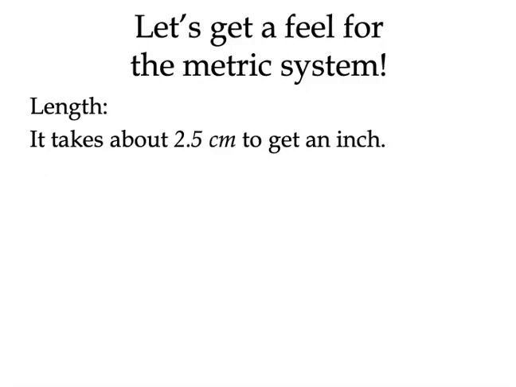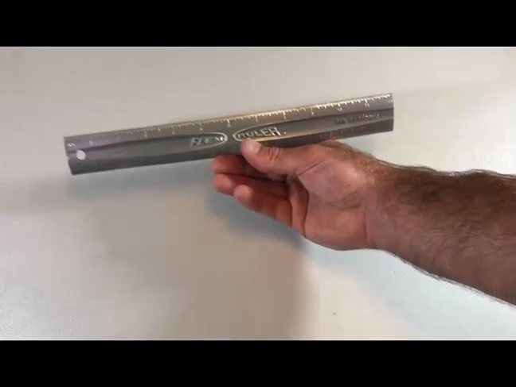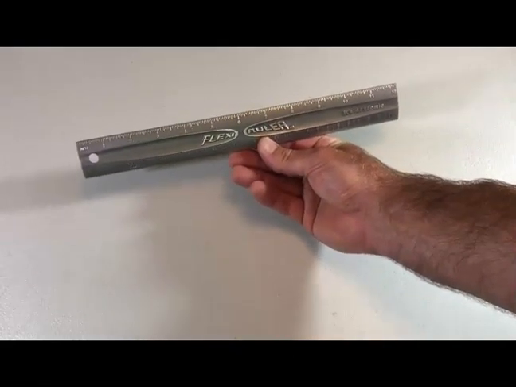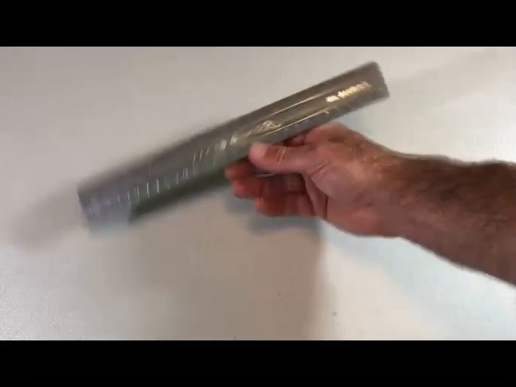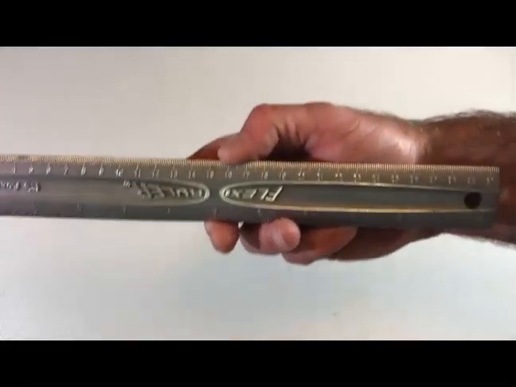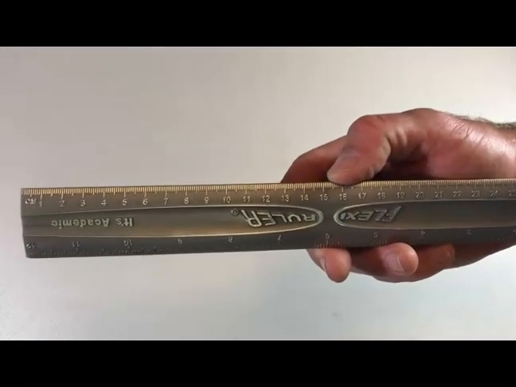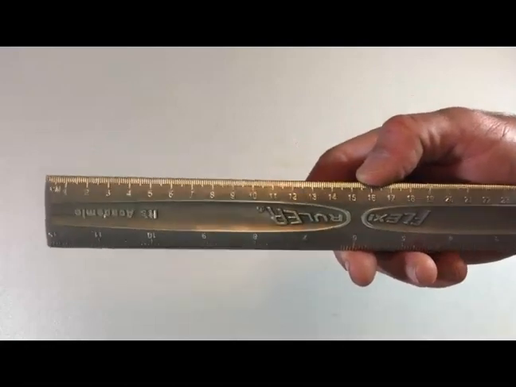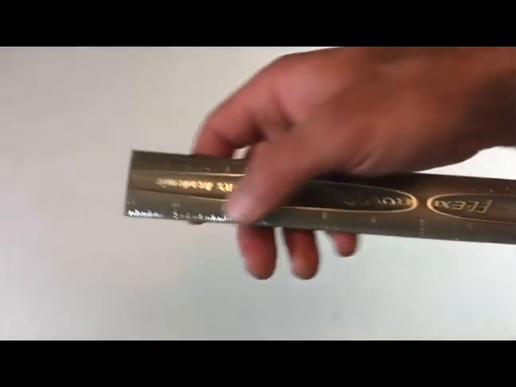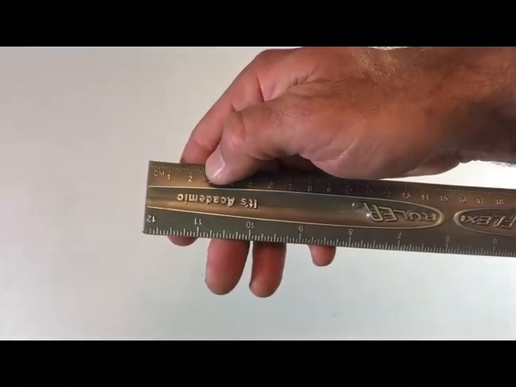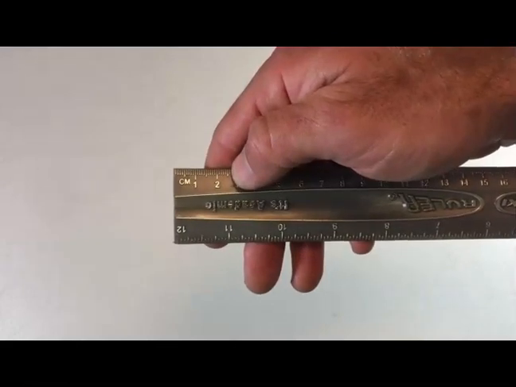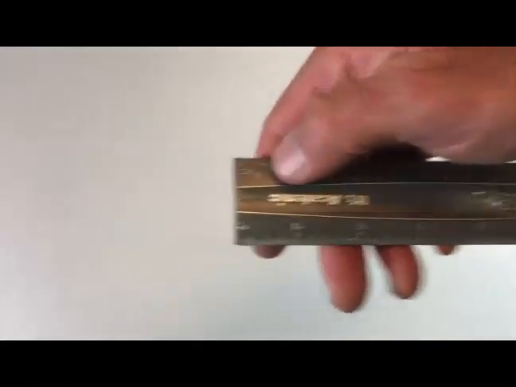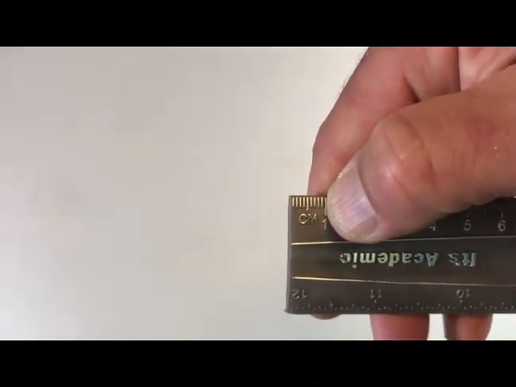It takes about 2.5 centimeters to get to an inch. That's a pretty important idea to have around. Most people know what an inch looks like, so it turns out it's about 2.5 centimeters. Some idiot made a ruler that is a foot long or 12 inches, but we don't want to seem like idiots. So we're going to spin this thing around, and what you'll notice is that we have centimeter markings on there, so that'll give you an idea of how long these lengths are. So there is about 1 inch right there, but that's about 2.5 centimeters. It's actually 2.54 centimeters. And then each one of those little bitty lines is a millimeter.